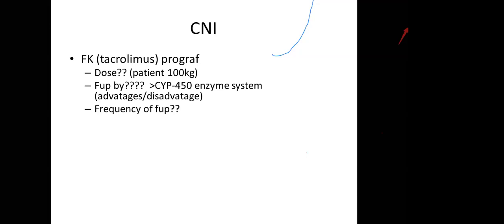What is the frequency of follow-up? If you just write tacrolimus to a patient, when you ask to do a trough level, firstly, we will do it twice weekly after transplantation, because this drug has a lipophilic effect. So it will build up, so you need to do more frequent monitoring. But after a few months or few years after transplantation, you do it on a monthly or 3-month basis.